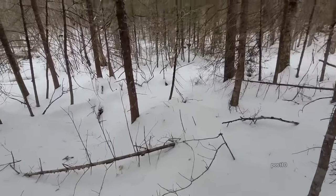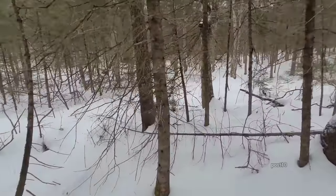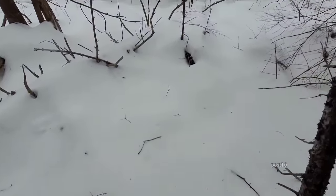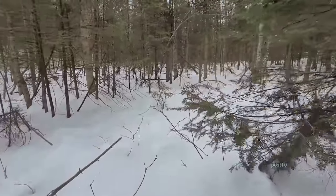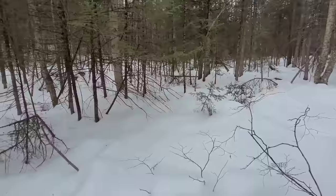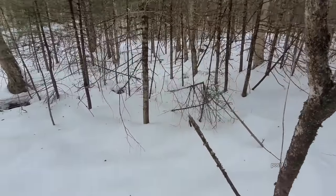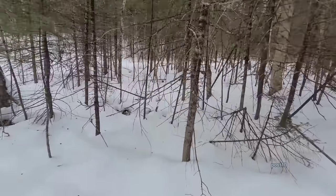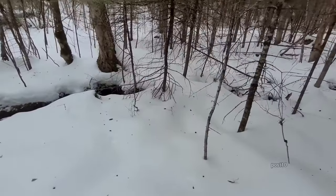This will be fun to come out here in the summertime and actually spend maybe a week out here because this stream can be used for doing dishes, laundry, all kinds of stuff. I know for like 2 years when I bought my house, it was abandoned. So for 2 years, I used the stream to do laundry and stuff. That's where I got my water to bathe with. I would bring it inside, microwave it in a Tupperware bin, give myself a sponge bath. Did that for 2 years.